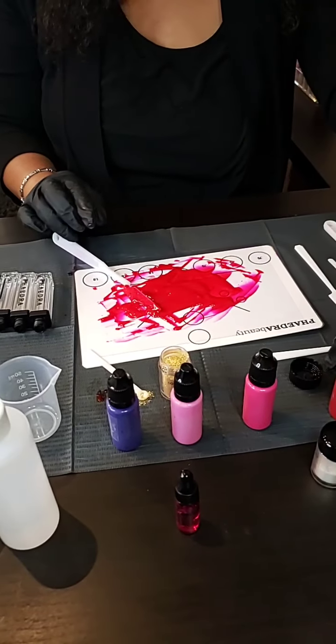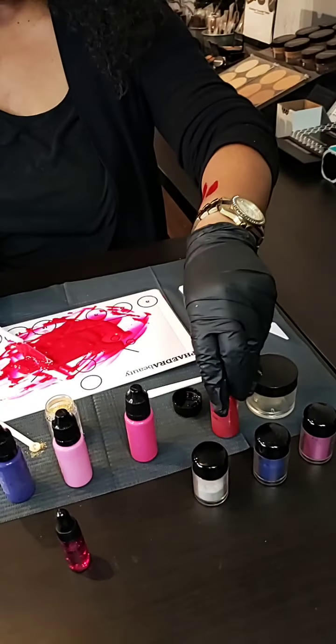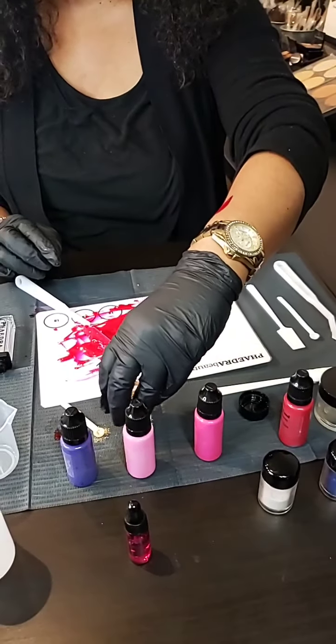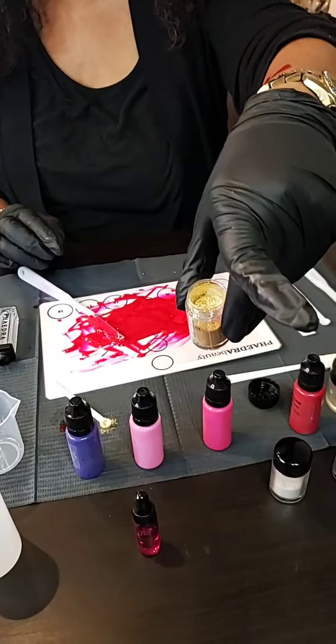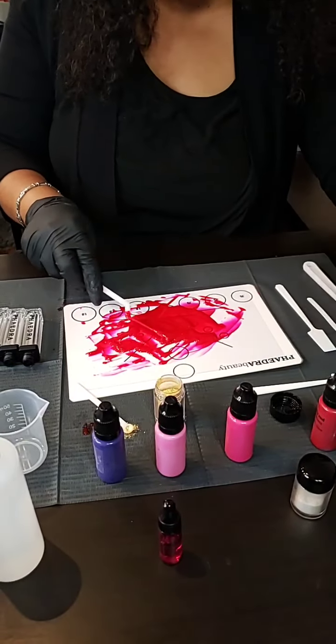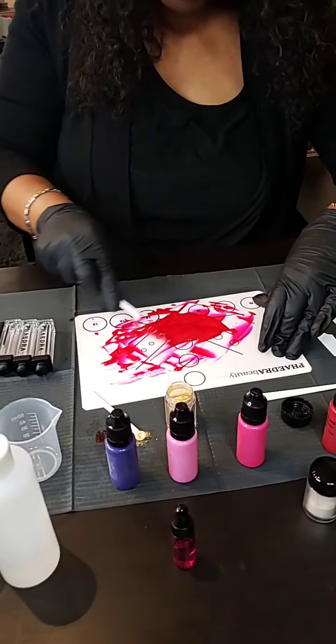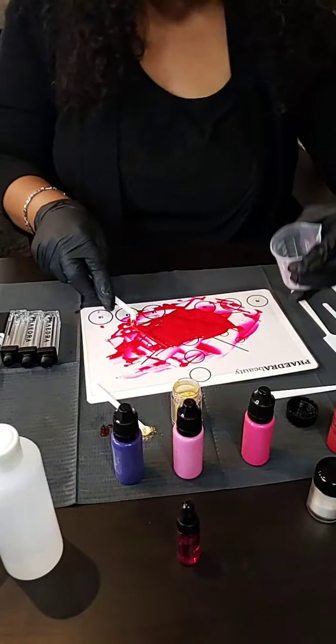Let me repeat what I used. Cherry red, and this is solid gold frost. These are on the website. And then the base was the natural gloss base. Okay, so now we're just going to scoop this up and put it into our beaker.